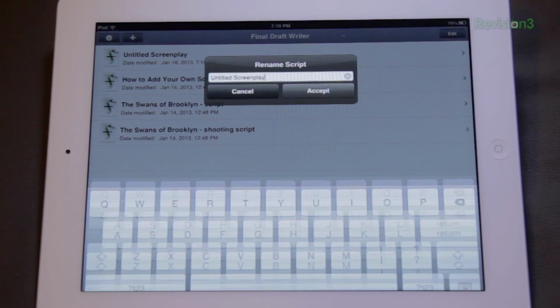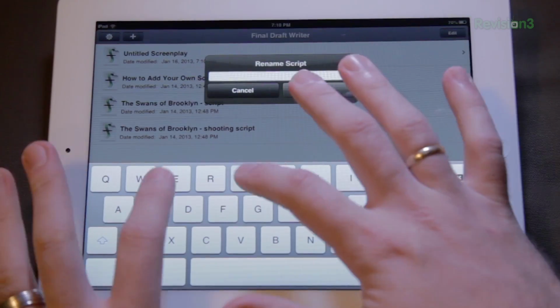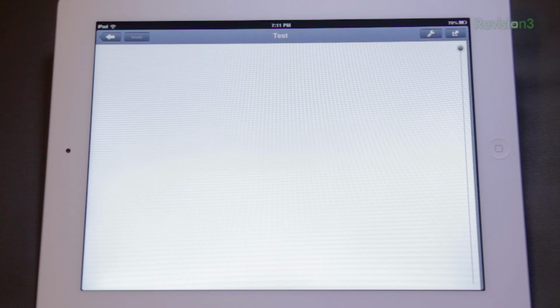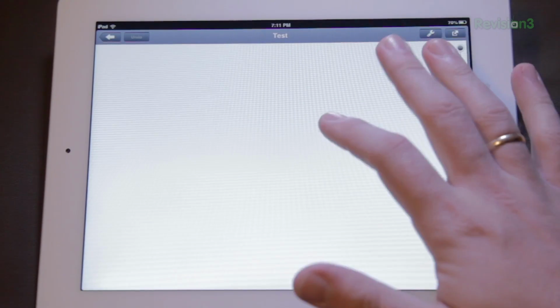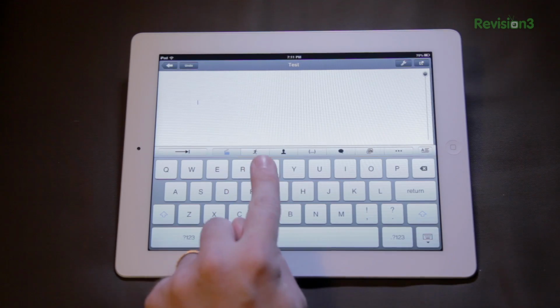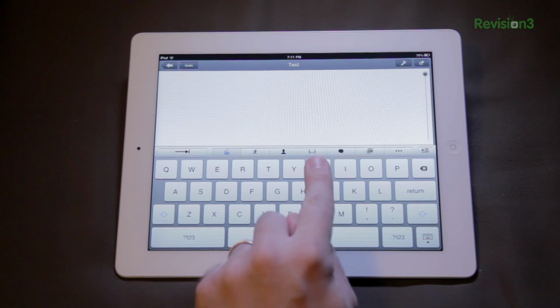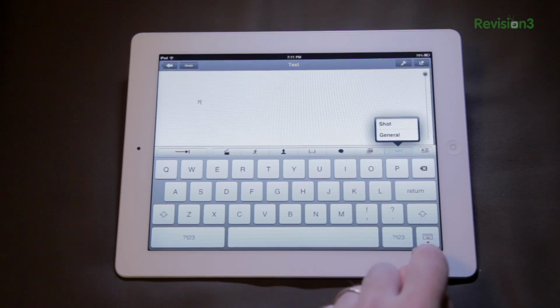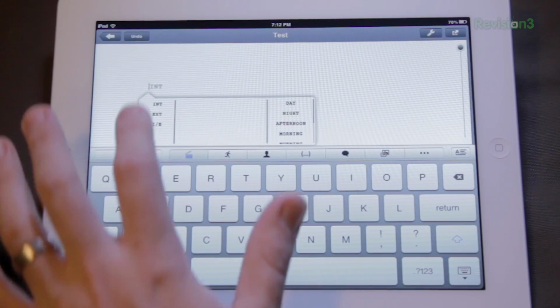Of course, I'm gonna go right over to the screenplay template, so we click that, name our script, and we're ready to start. First, we get a blank screen, which we tap to bring up the keyboard. Up top here, we have several buttons: tab, scene description, action line, character cue, parenthetical, dialogue, transitions, and 2 extras for shot and general. So first, I'll hit the scene button, which will give me my location options.